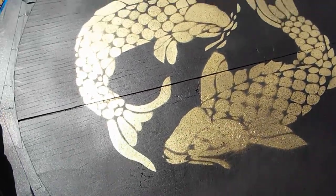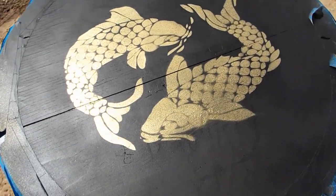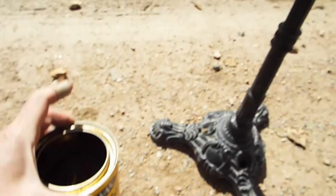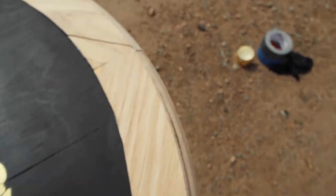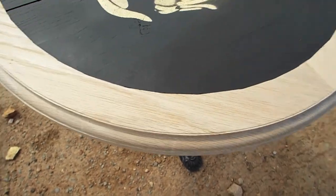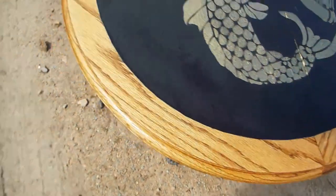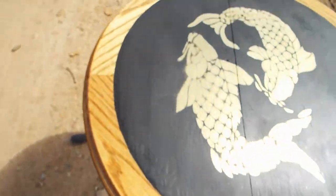I'm going to stain the sanded oak also. Since the table is oak, I'm going to use a golden oak stain, and then we're going to stain the part where the tape was — where I sanded the oak down to its original wood color. Here's the table with the stain wiped off after I just stained it. I'm going to let it dry and then come back out and seal it.